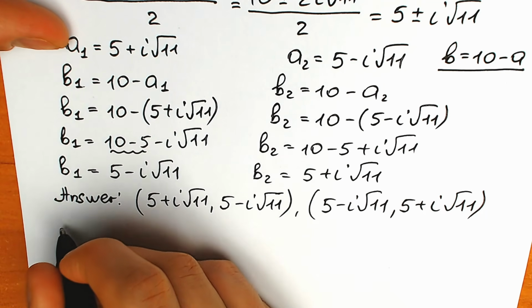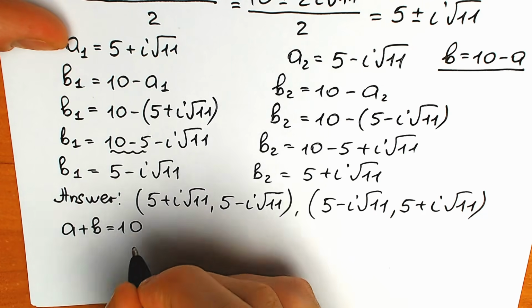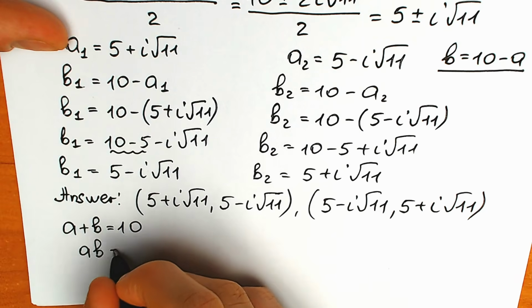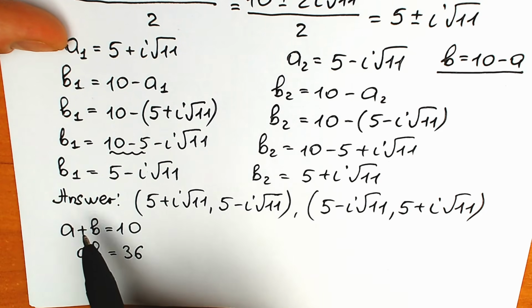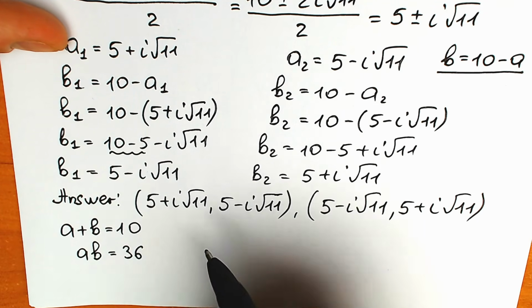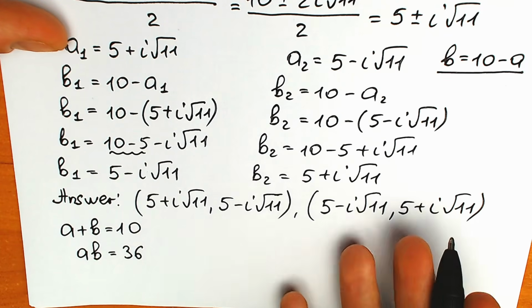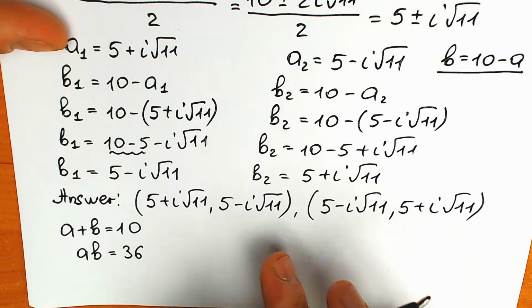First of all, I'm going to write our system of equations: a plus b equals 10. This is our question from the beginning, so how it looks. So a times b equals 36. One really interesting moment, because right here we have addition and multiplication, so we don't need to check both of these pairs, because a plus b equals b plus a, so it doesn't matter which one of those we use.